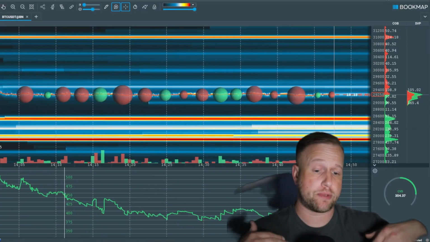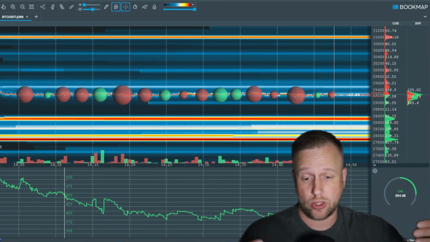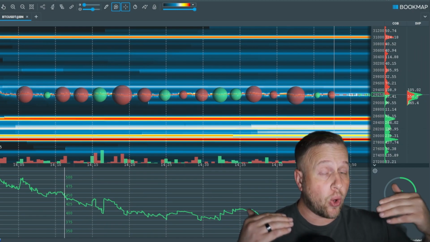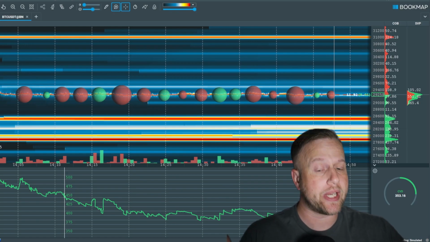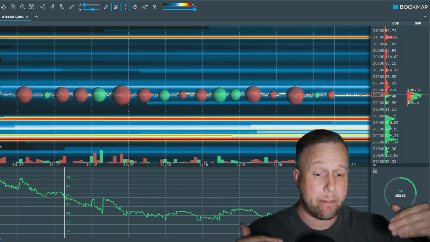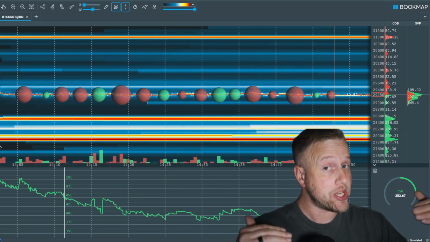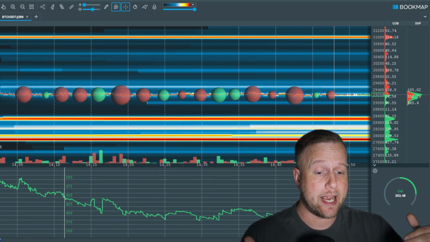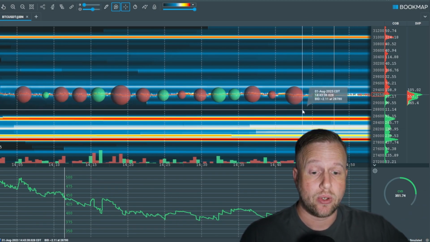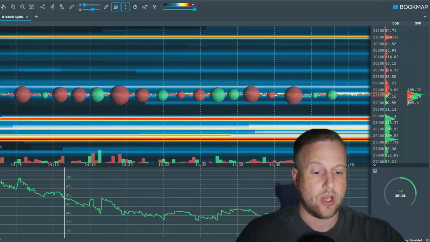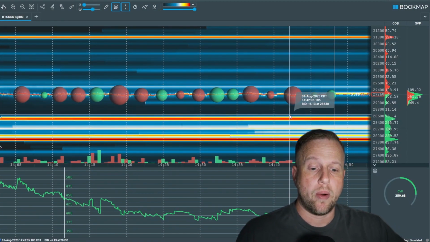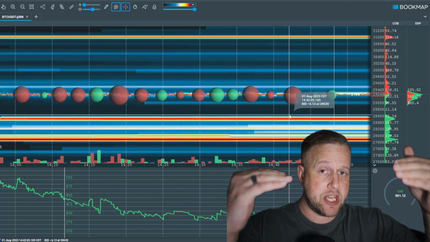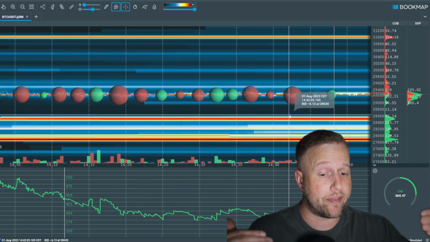While in my opinion this is probably the most important tool and thing to learn, it's not the only tool and thing you need to learn. You shouldn't 100% only take and enter a trade based off of liquidity, though you can. And 80% of the time, if you time it right, you're probably going to be okay. Now, these levels, like this 28,500, for example, more often than not you're not going to see a crash through it, at least on the first try.